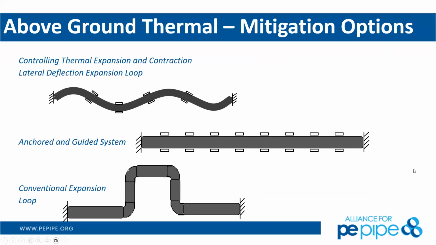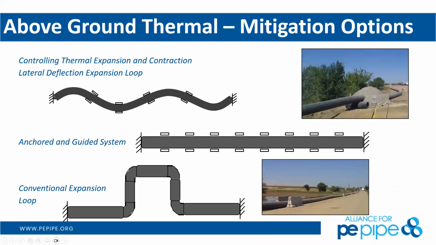I talked earlier about the mitigation options. As you see here, the expansion of the pipe isn't always a concern or an issue. Maybe you have enough right away to take care of that. If you don't, you want to say, all right, I want the pipe to stay within these bounds. There's ways to control that very easily.